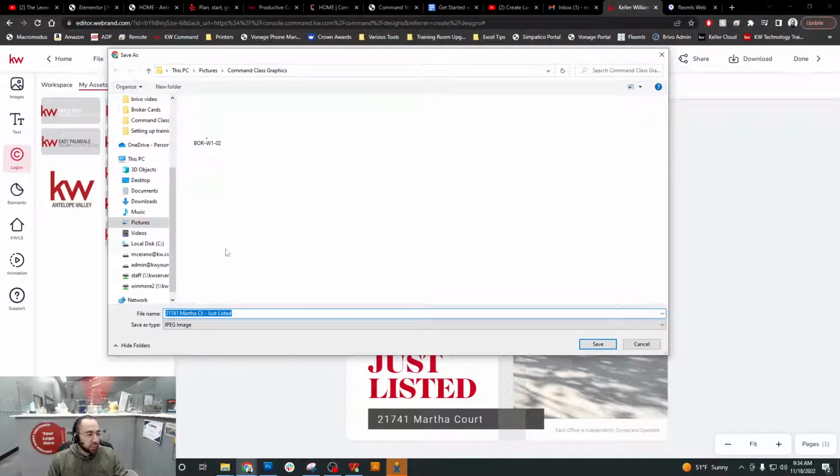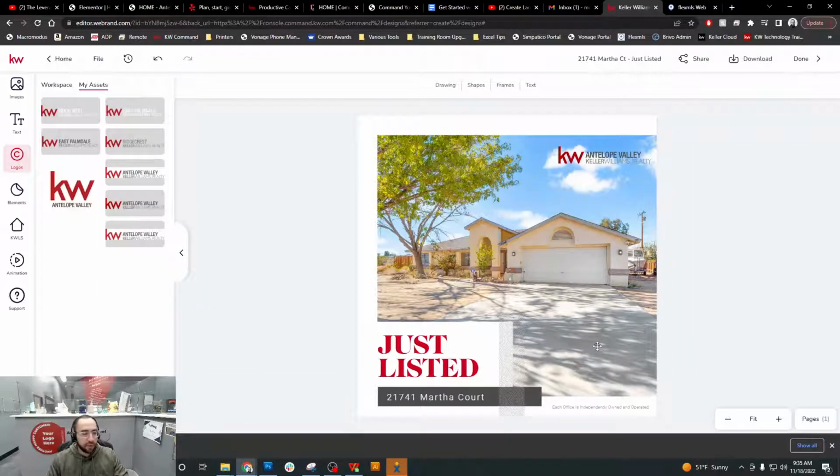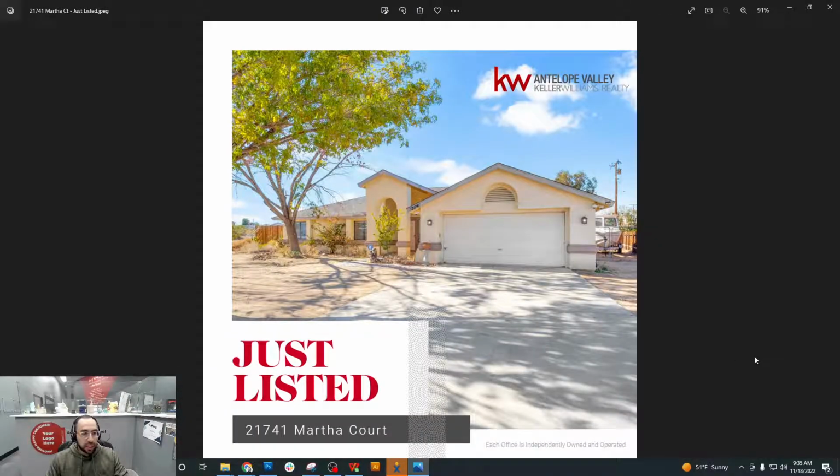Depending on your internet connection, of course, it will ask you where you want to download your file, or it might download it automatically to your computer. It's all going to be different. But then in here, my file has now downloaded, and it's saved to my computer. So I can just go ahead and begin using this wherever I like to use it. I can take this file, upload it directly to Facebook, make a Facebook post, post it to Instagram, really anything like that, or save this because I'm going to use this in an ad later.